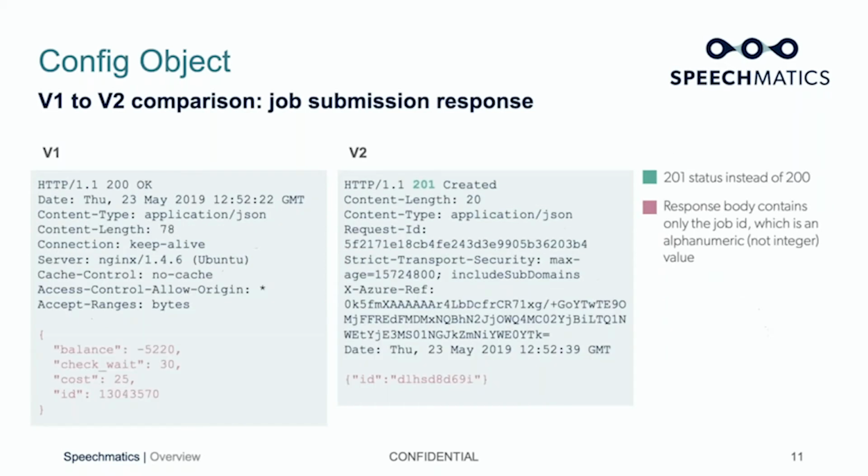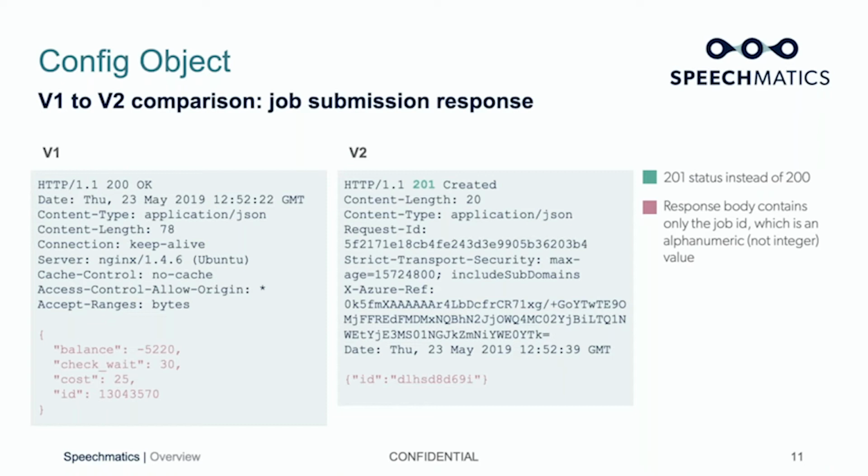And finally, once you do submit the job, there is a slight change in terms of what we return as part of a response. Previously, when you posted a job in the V1 API, we always waited for the file to be completely uploaded by the service. We would send you a 200 OK, at which point you'd be able to get a data block back with your job ID, the duration, and all the other good stuff. With V2, we've changed it slightly. We no longer give you a 200 response, but we will give you a 201. That really just indicates that Speechmatics have accepted the job and it has been created. And to be fair, 201 is probably a more suitable code for what we're doing right now. So it's a nice change.